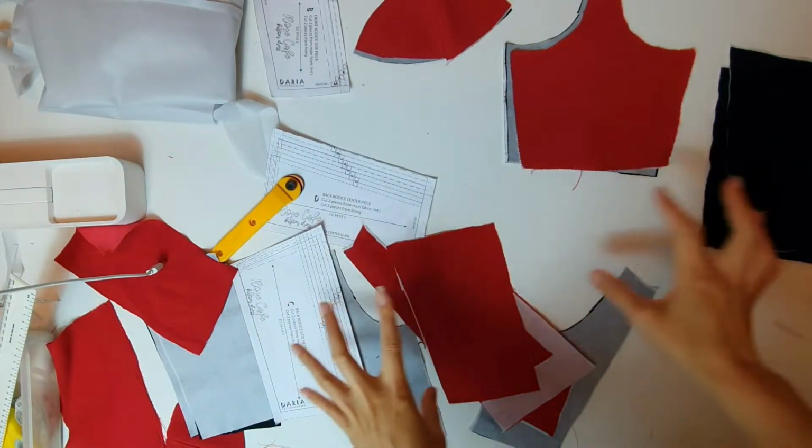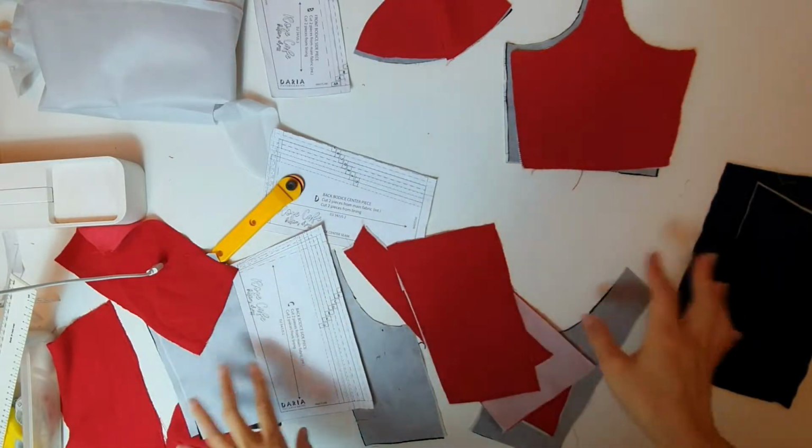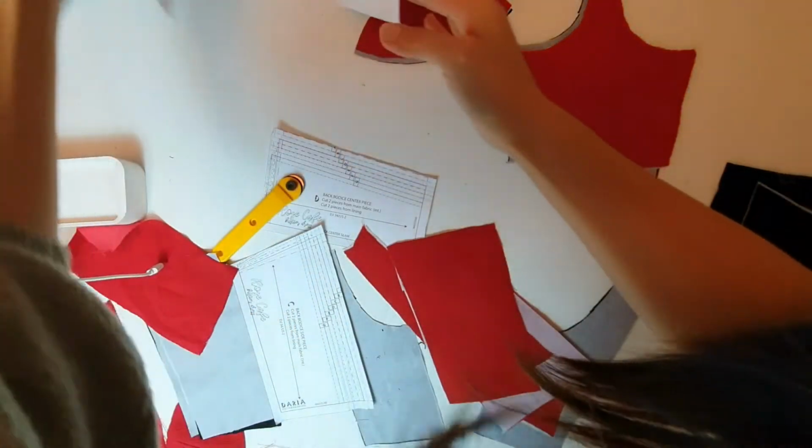So amongst all my mess, I'm actually going to place all of these bits together in an orderly fashion.